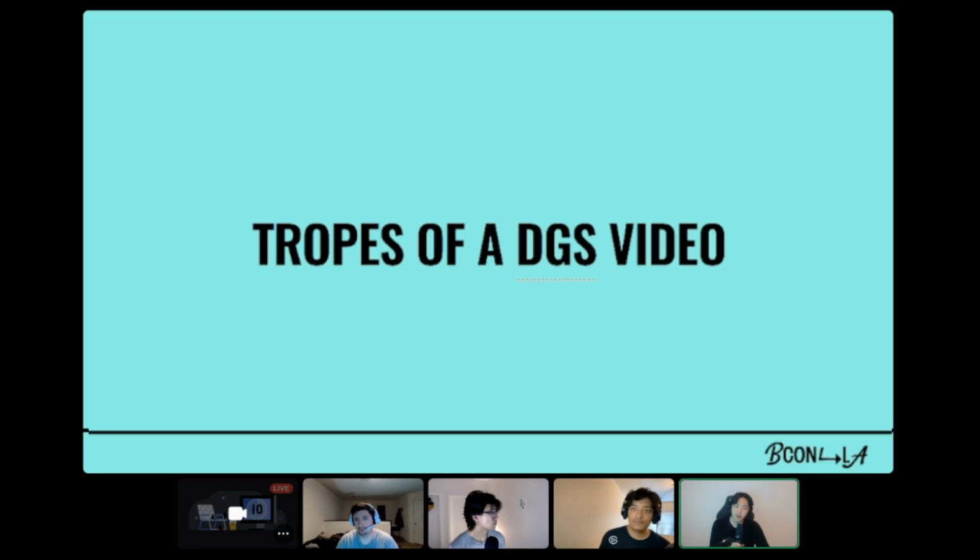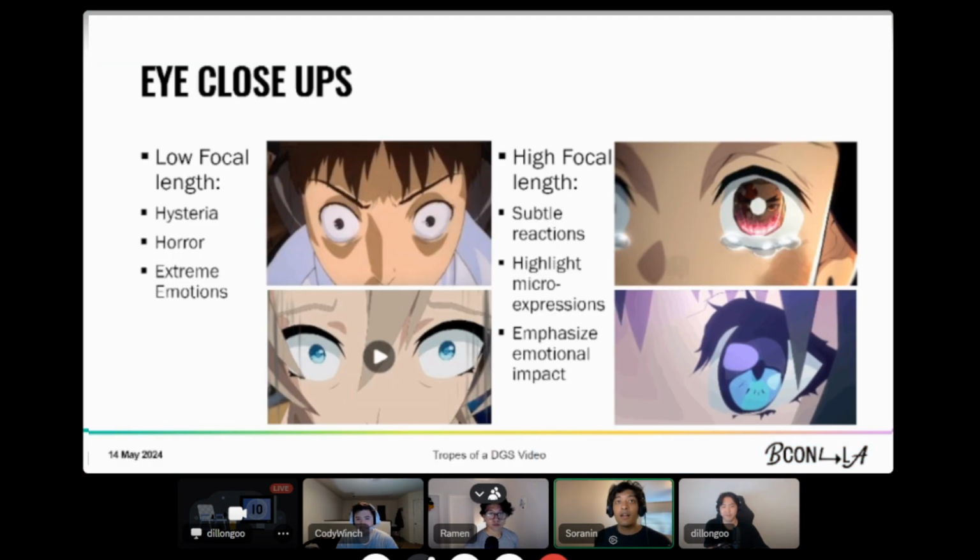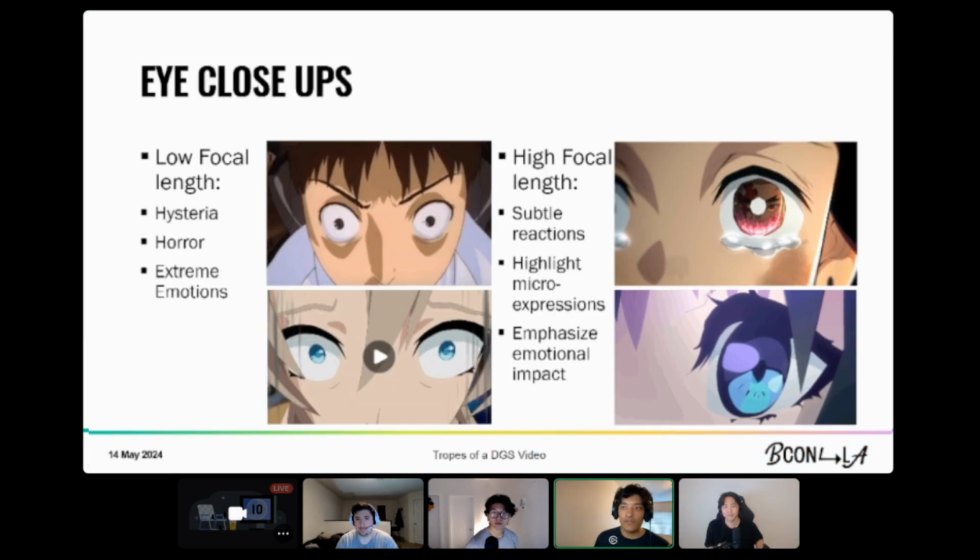And there we go. So I'll turn it over to Tony, our lead animator, for the tropes of a Dillon Gu Studios video, specifically talking about the animation style stuff that we do. Alrighty, thank you. Yeah, so my name's Tony, lead animator of Dillon Gu Studios, and I'm just going to be talking about the tropes of our videos, the shots that we tend to take, and some of our philosophies that we have when animating our characters.